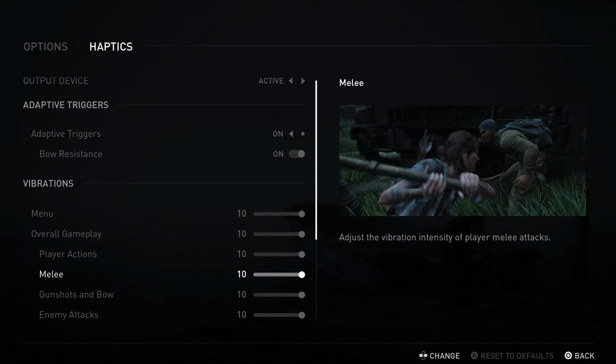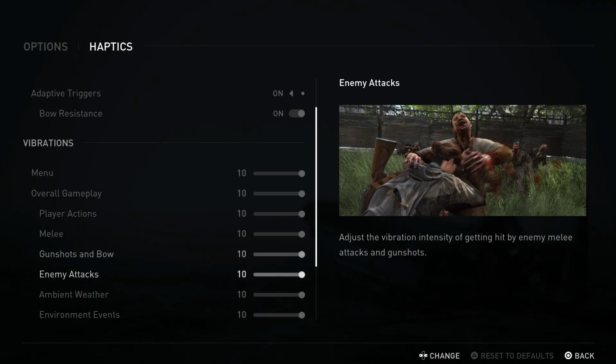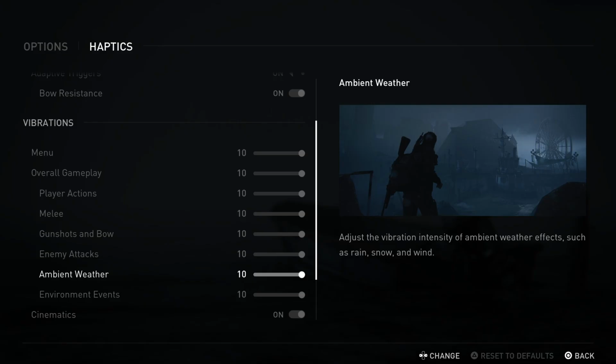Melee. 10. Range 0 to 10. Adjust the vibration intensity of player melee attacks. Gunshots and bow. 10. Range 0 to 10. Adjust the vibration intensity of firing guns and drawing the bow. Enemy attacks. 10. Range 0 to 10. Adjust the vibration intensity of getting hit by enemy melee attacks and gunshots. Ambient weather. 10. Range 0 to 10. Adjust the vibration intensity of ambient weather effects such as rain, snow, and wind.